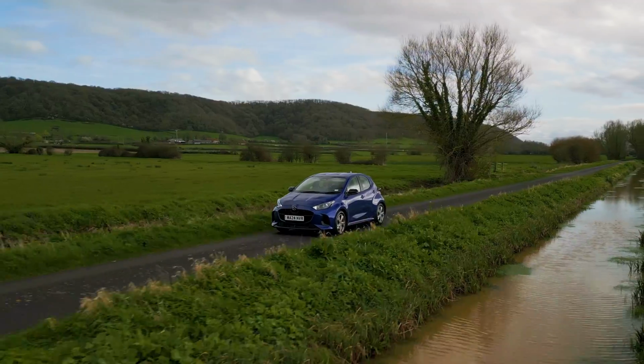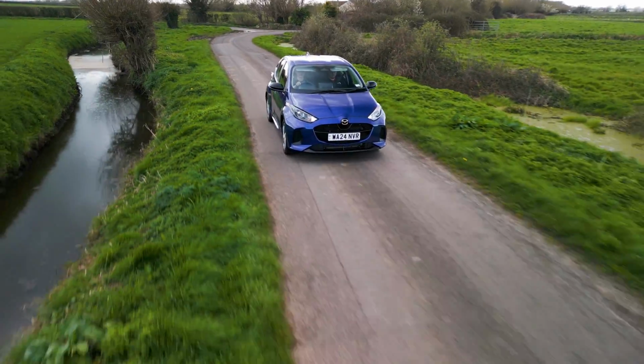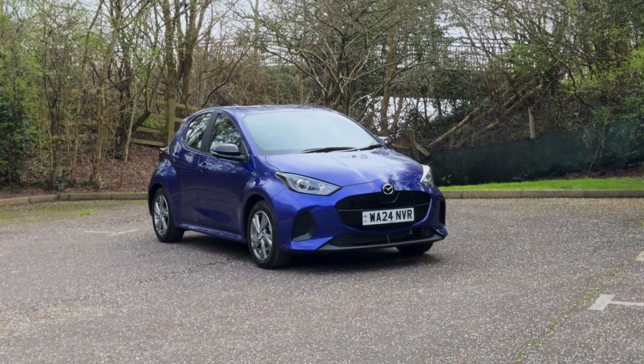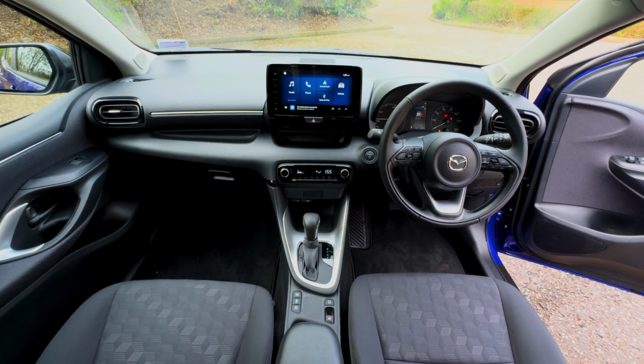And then you get to the Homura, which is kind of near the top, not quite. The Homura adds 17-inch alloy wheels, rear body-coloured bumpers, gloss black lower mouldings, full LED headlights, LED daytime running lights, LED front fog lights, welcome lights, LED rear combination lights with LED indicators, and privacy glass too. You get a 7-inch digital gauge cluster. You get an auto-dimming rear view mirror. You get a pleather or synthetic leather / cloth trim for the seats. You also get QI wireless charging, black roof lining, ambient lighting, auto rear cross traffic braking, a few more safety features as well.